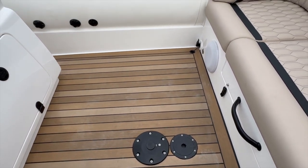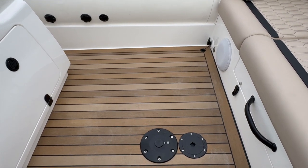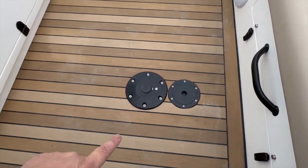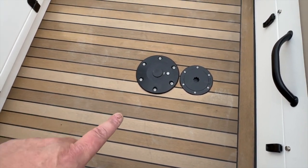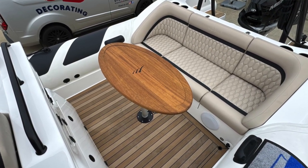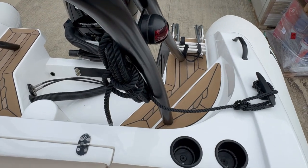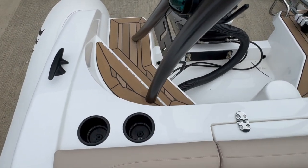As we come up into the cockpit, we've just got on the side at the rear port quarter, so you can see you've got this lovely sort of aft cockpit area, and in the floor here you have access down into the bilges. And then you also have the table base there. There is a table that goes on here, which I believe can go either here or at the front of the boat. And then as we come up, just want to look around this rear section again. So like I say, you've got this lovely synthetic teak all around, really nicely fitted.